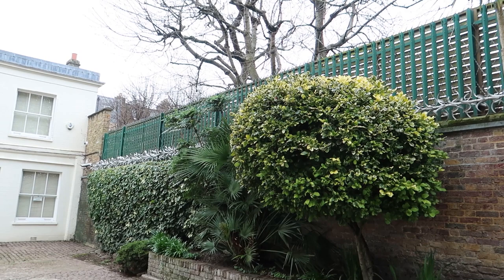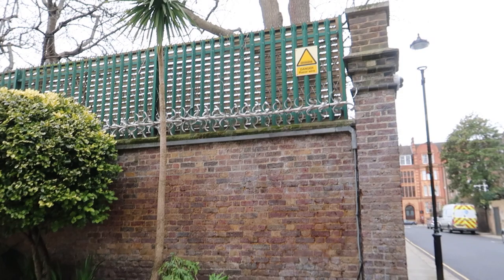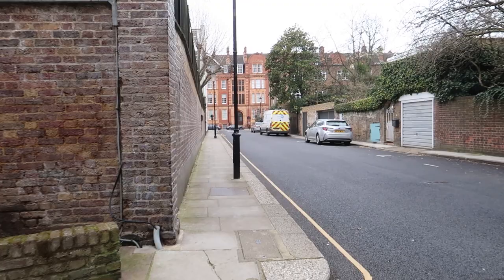And just to show you, this is the back of the back garden of one Logan Place, or the Garden Lodge. And as you can see, it's got a significant amount of security. Understandable, that is extremely high and there's a camera in the corner. So if you're coming here and you are a big fan, you're not gonna be sticking your camera over the walls, and rightly so as well. So let me walk along here and show you.